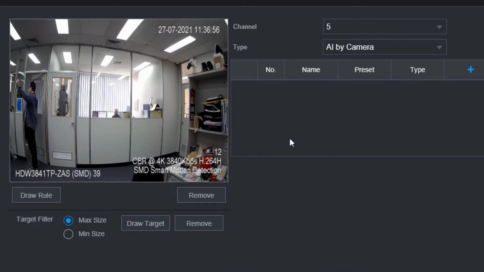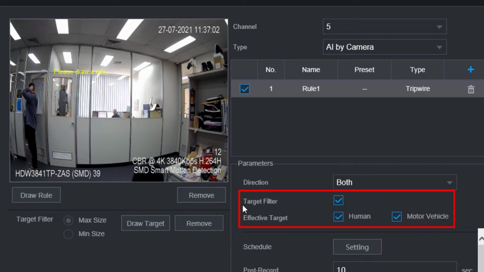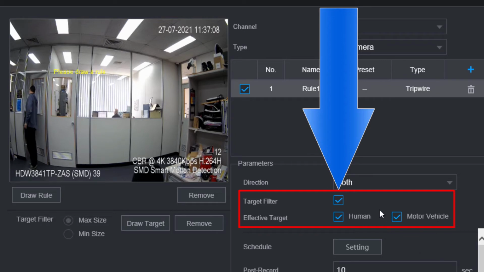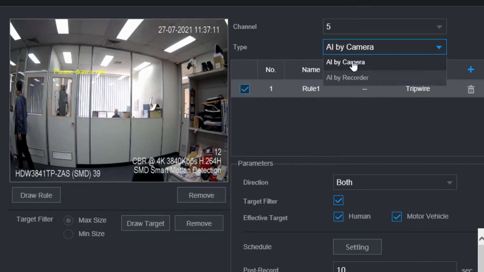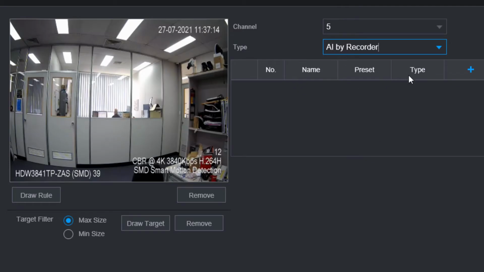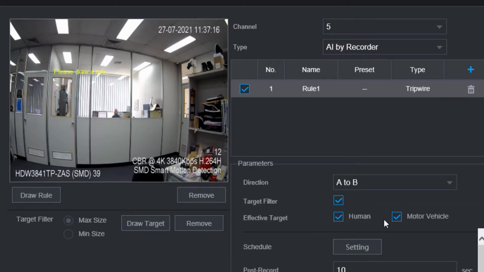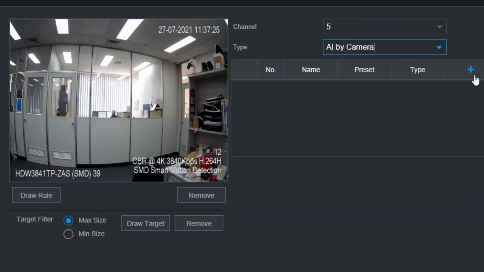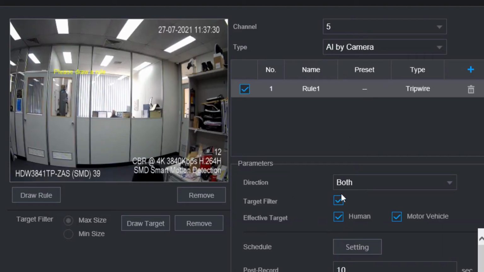Now this camera supports AI, and the way I can tell is, if I click on the plus, notice we have our target filters. So if you see this here, the camera is an AI camera, or the recorder, if you selected recorder. By recorder, you'd know you have an AI recorder, which I have in this case. If you didn't have an AI recorder, you wouldn't get the recorder option, you'd usually only get the camera option. Just to restate, to use AI, you must see this option here. If you don't see this option, the IP camera isn't an AI IP camera.